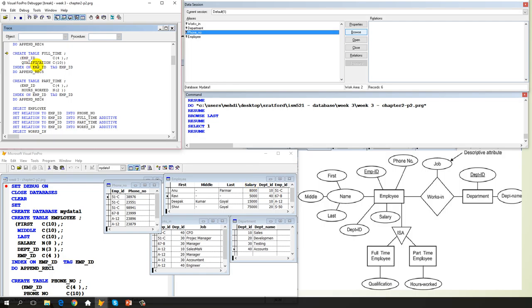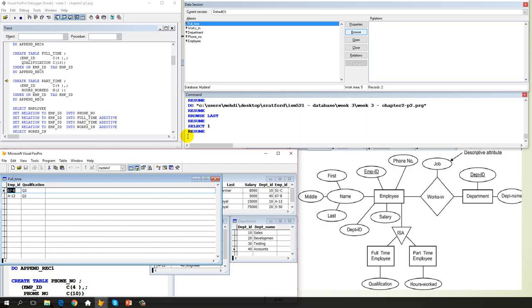So just only 2 fields, character 4 and character 10. Table created, index created according to the employee ID, and append rec 5 I can execute with a step over.